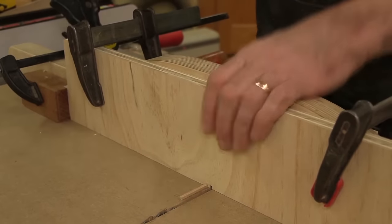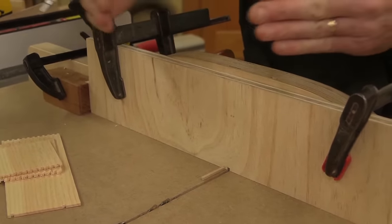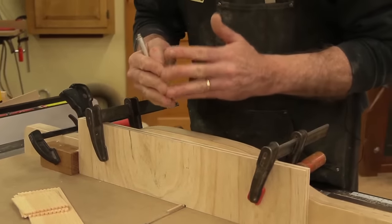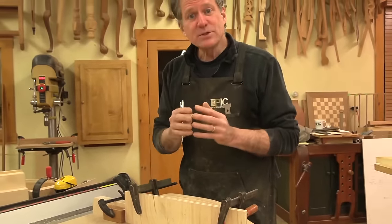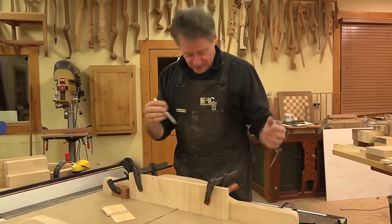Do whatever it takes until you dial that in so that after you run your test pieces, when it comes together, you're not fighting it. It has to be able to come together, and it's not too loose. You need it to be easy to put together because you're gonna put a little glue in there. If you have too much glue in there, you're gonna get swelling and have an issue.